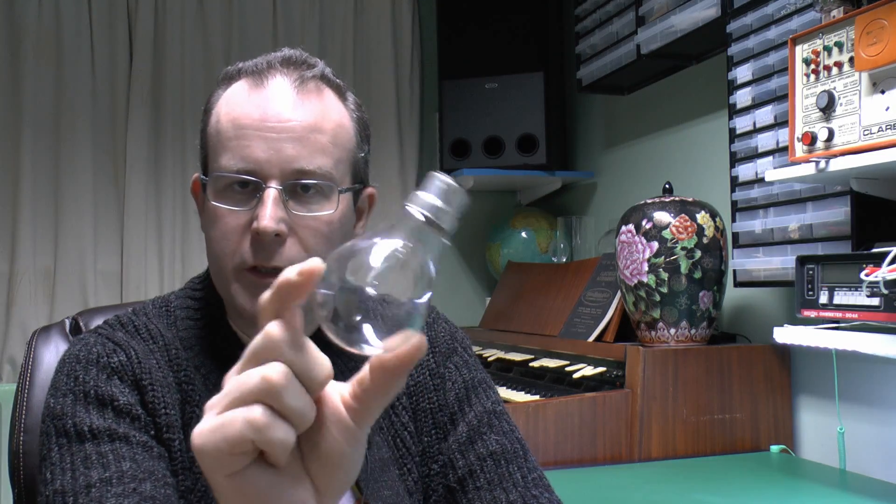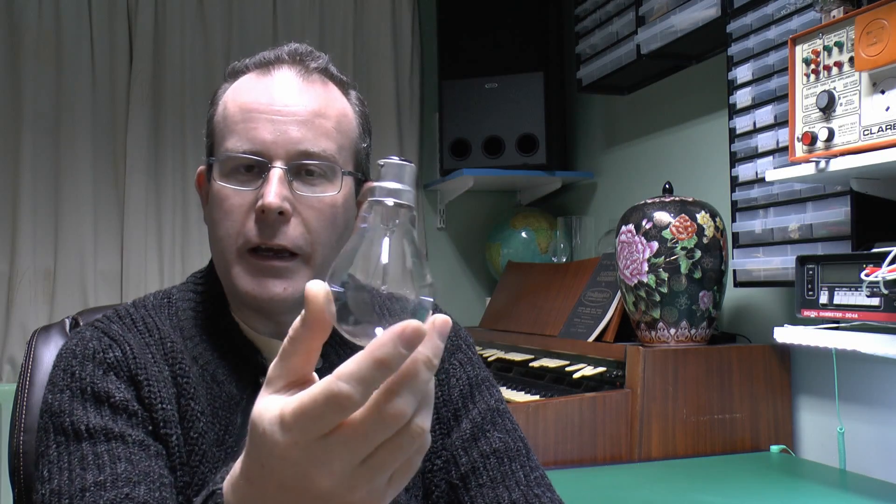Here's a lamp or light bulb with the bayonet end as used in the UK. We don't have any screw fitting here — the only stuff in the UK with screw fitting ends is imported from other countries. Normally these things hang down in the middle of the room. This is an old type filament one you're not allowed to buy anymore. Typically the holder is made of white plastic with a white flex going up into the ceiling, but in this application we don't need white plastic because the fitting is made of metal with decorative glass panels.